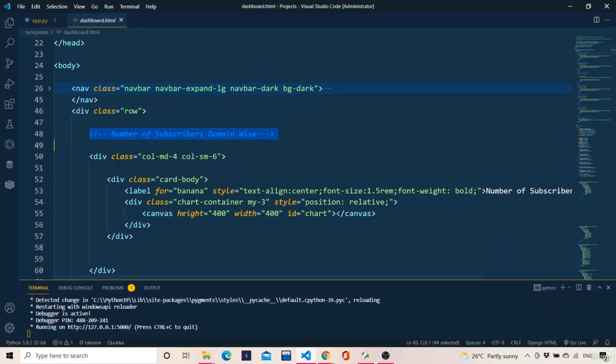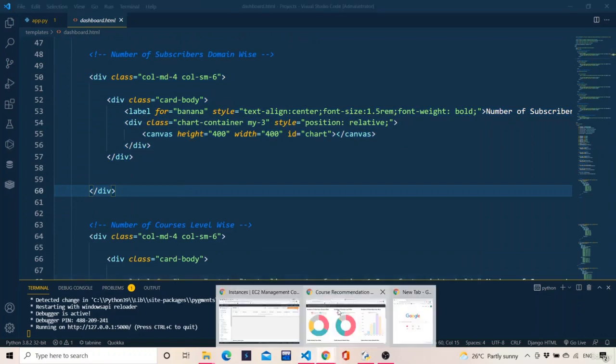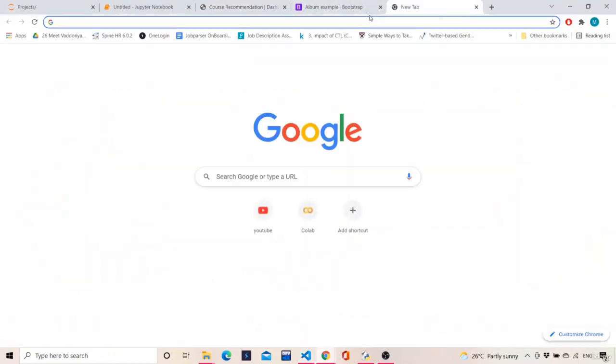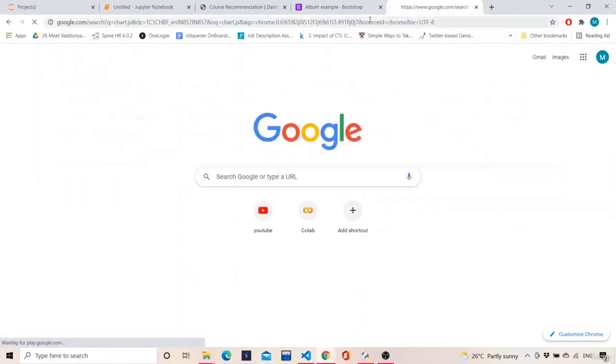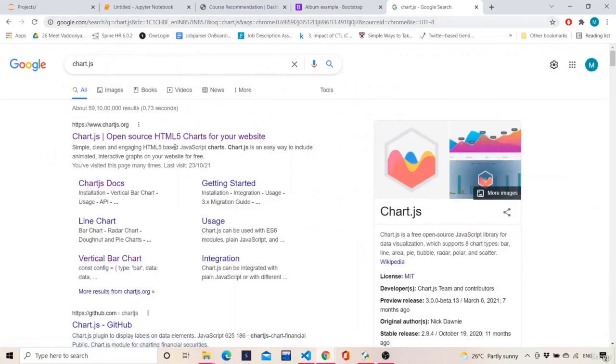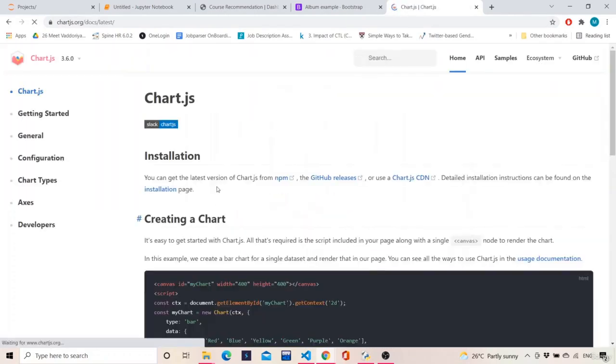So over here we are defining some charts. The charting library which we are using in this case is known as chart.js, right? Chart.js is a very simple open source HTML5 charting library which you can integrate in your JavaScript code.